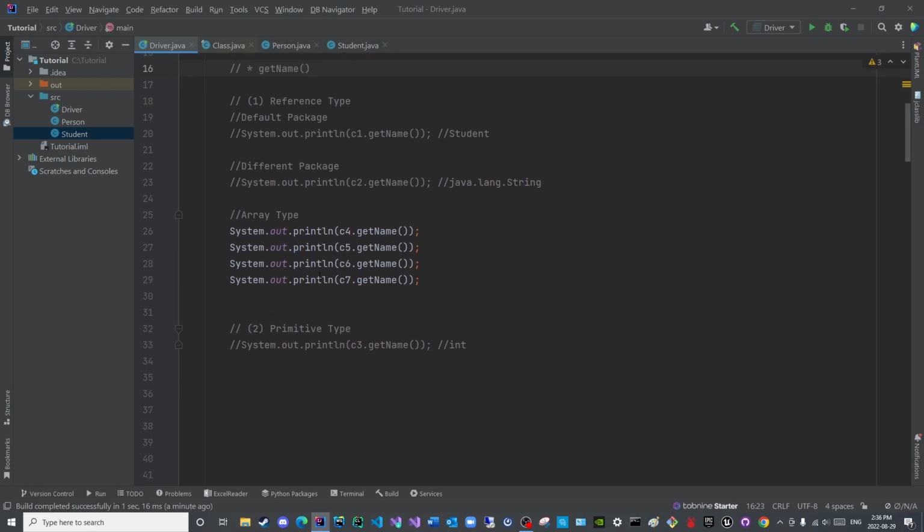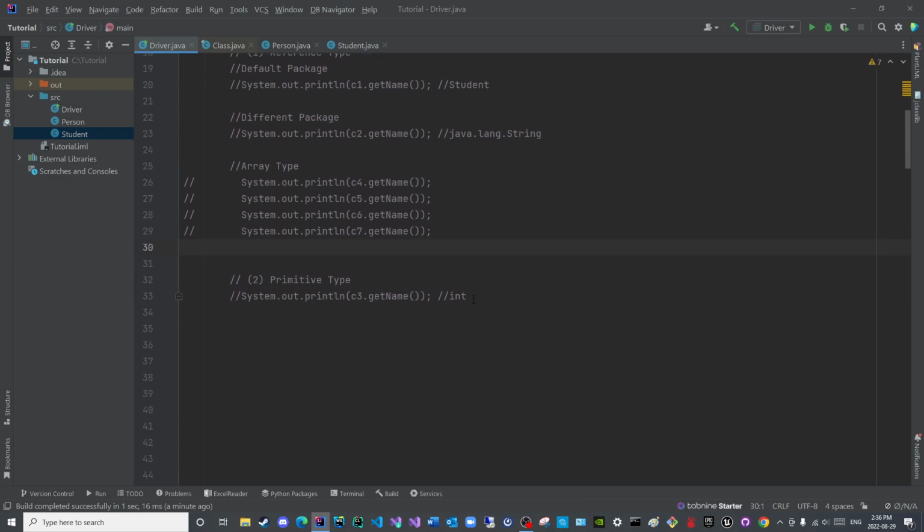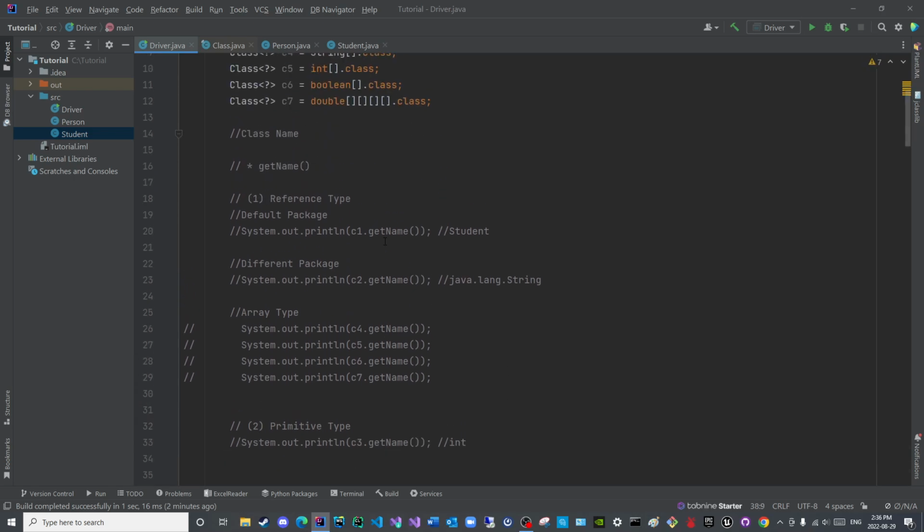Let us see if there are other methods by which we can obtain the name of the class. So this will be, well, I know of this method, so I am cheating at the moment. Canonical name. This is another method.